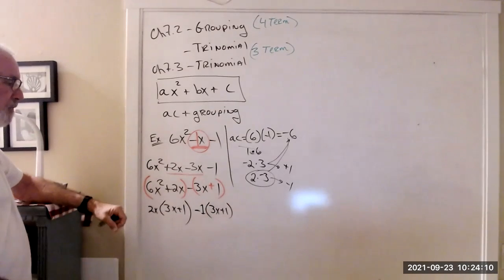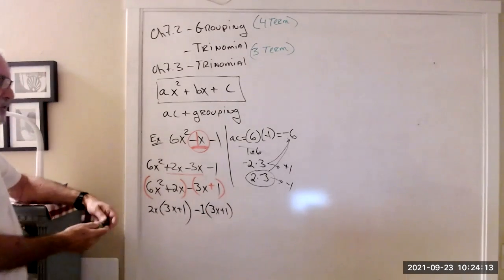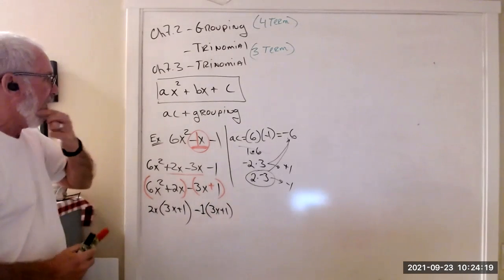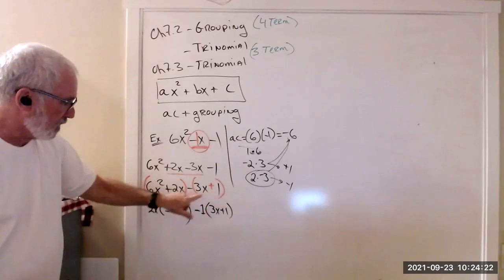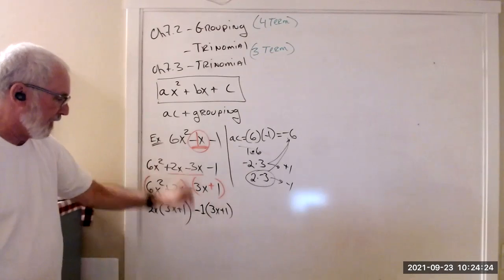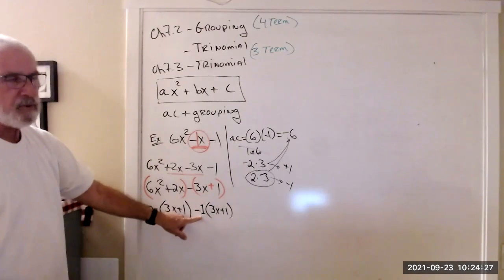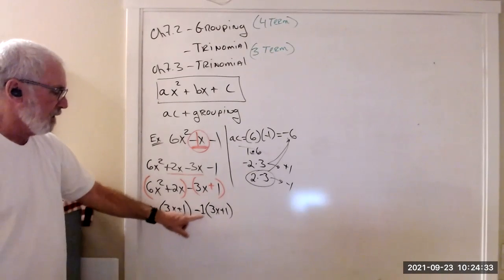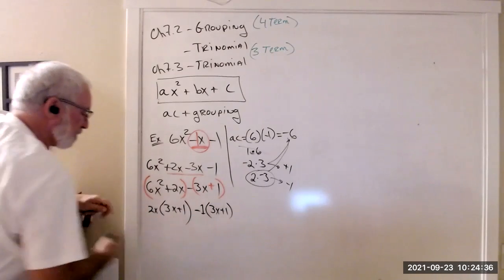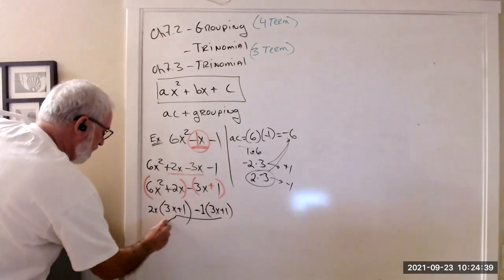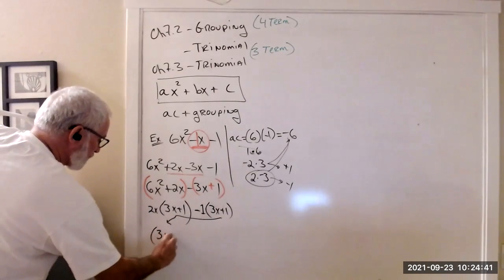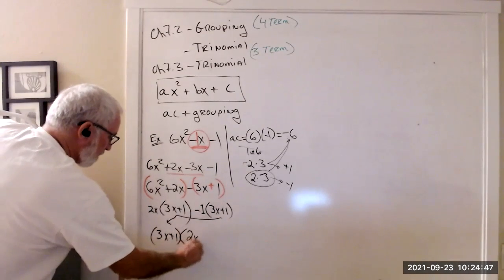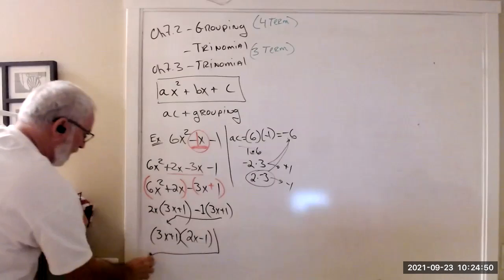We're almost done. This one problem had so many little baby tricks in it. It's worth talking about. So I looked at that. I said they have nothing in common, but they always have a 1 in common. And people always forget that because that doesn't happen that often. But then what happens? They have the 3x plus 1 in common. Yay. So we factor that out front. 3x plus 1 comes out front. And what falls together is 2x and a minus 1. And we are done.